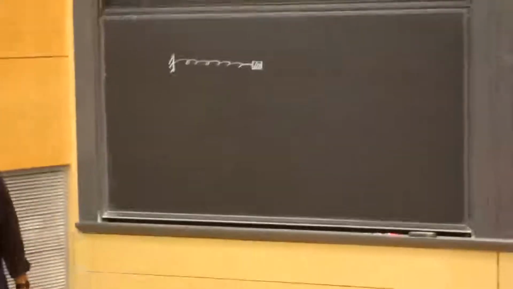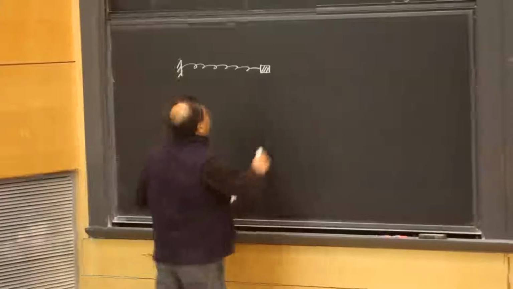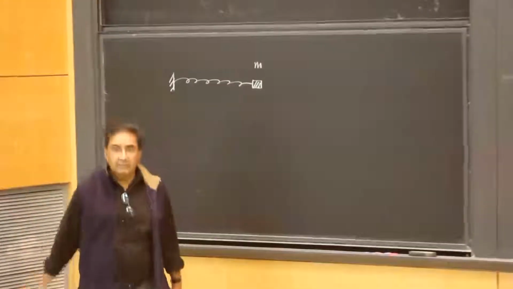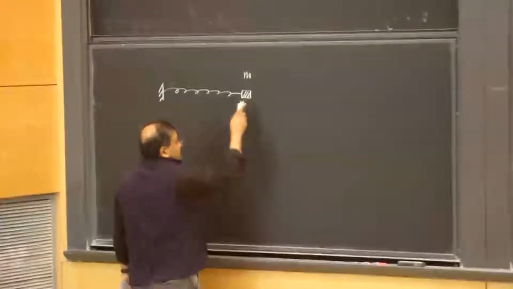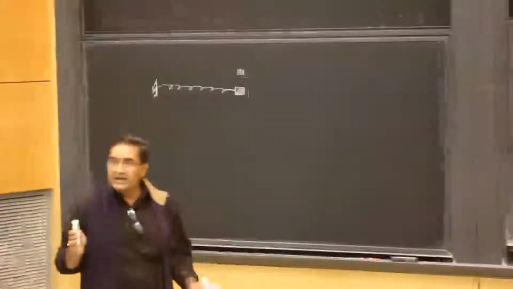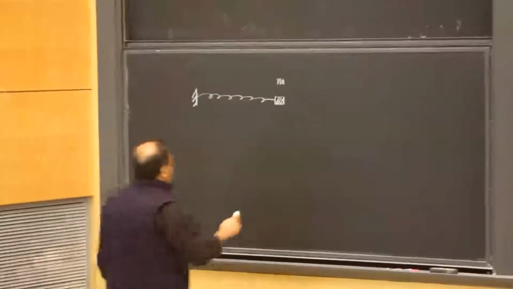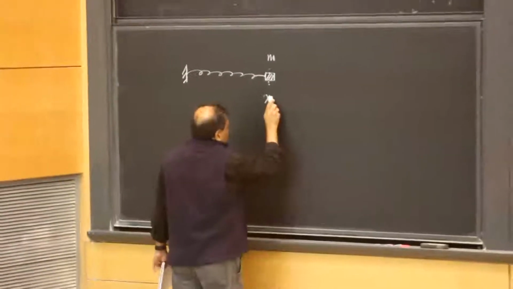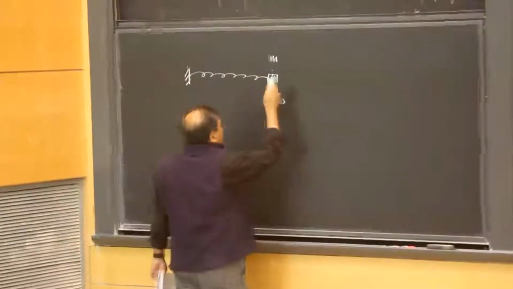At the end of the spring. Okay, so that's your setup. Let's say this mass is labeled m, so m is its magnitude, and let's say the spring is in its relaxed position. So at this point you can say that the spring doesn't have any potential energy because it's in the rest state, so you can define this to be x equal to 0, or x initial equal to 0 if you want.